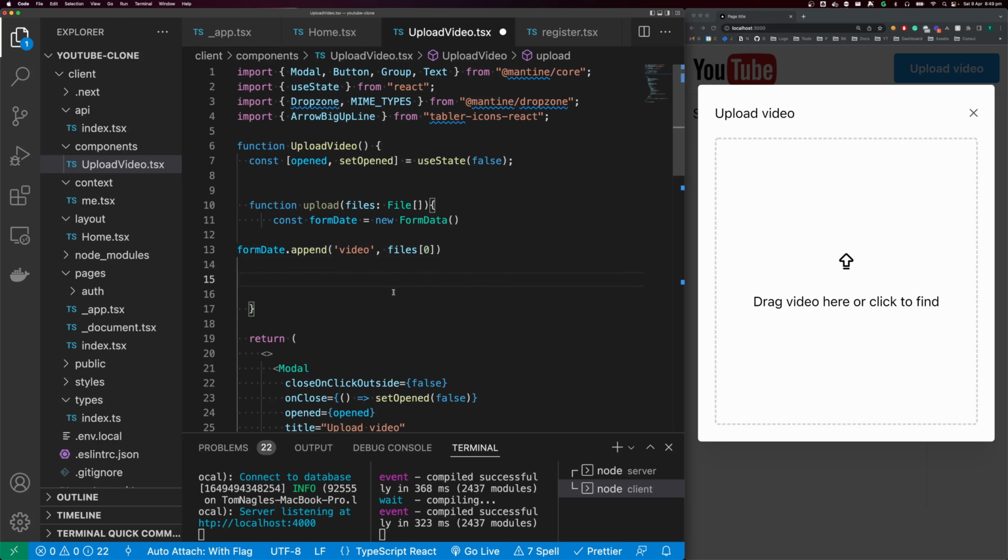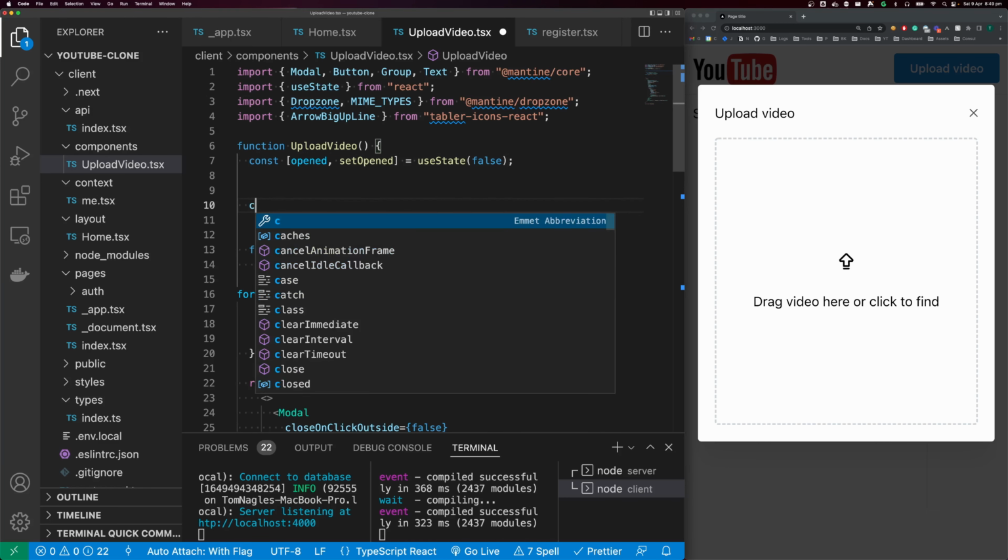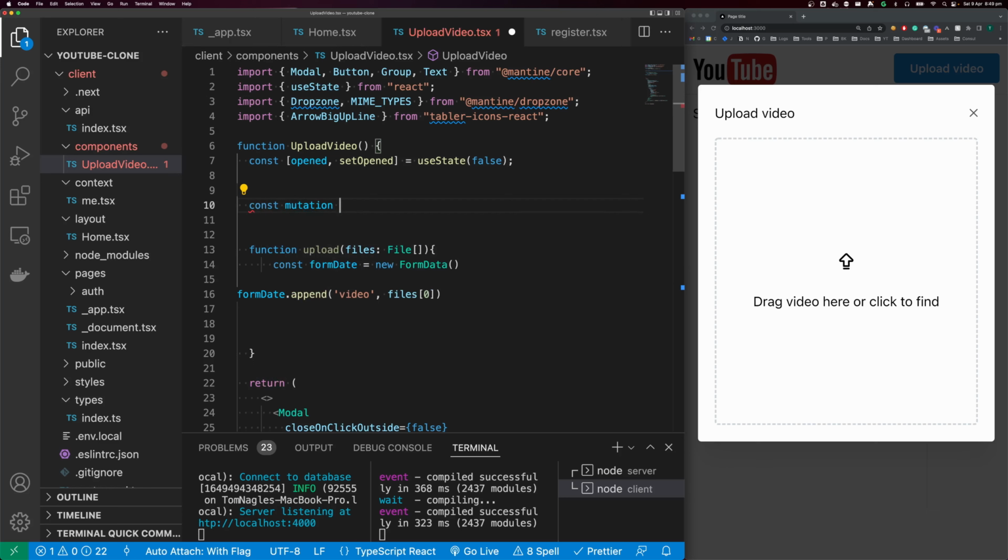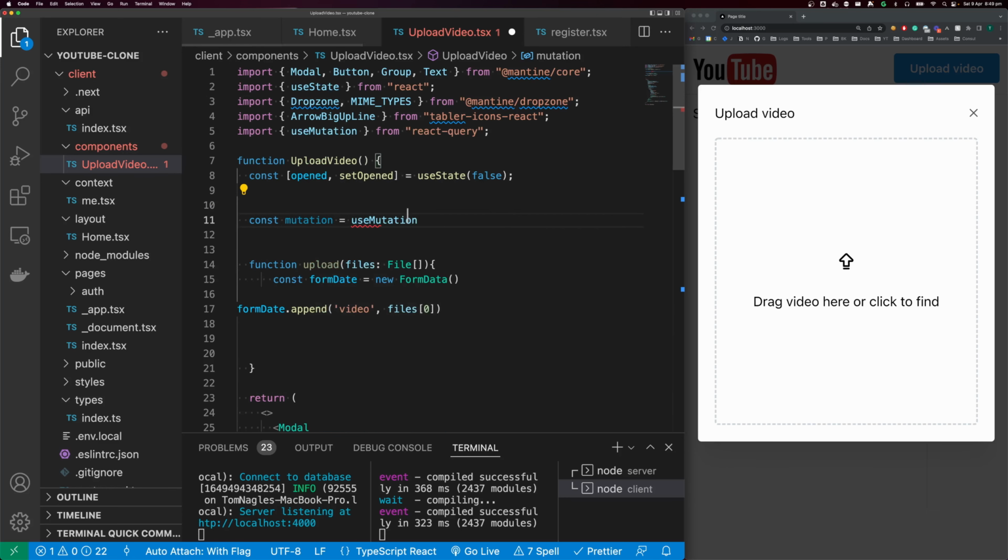Next, we want to call a mutation. So I'm going to define a new mutation. So I'm going to say const mutation is equal to useMutation. And we need to create an upload video API.